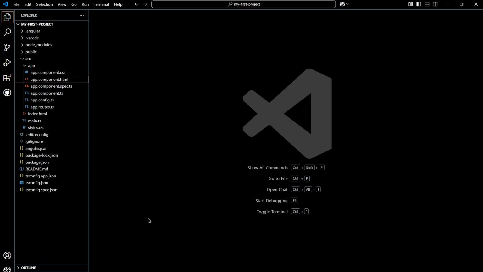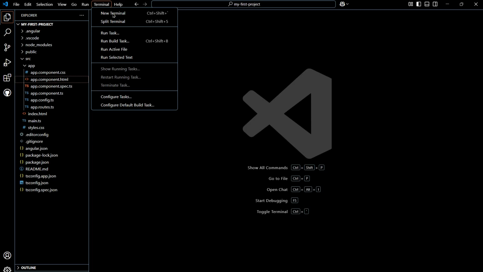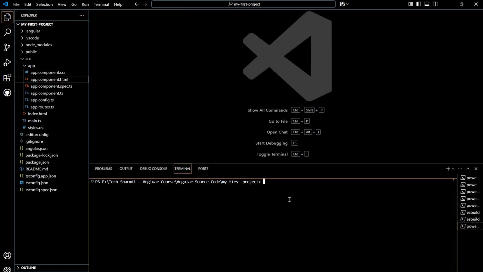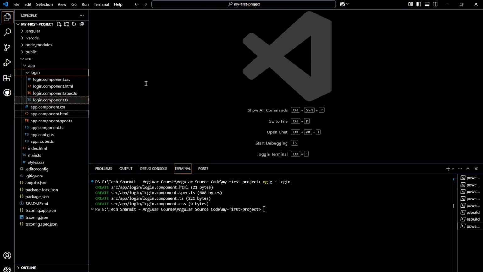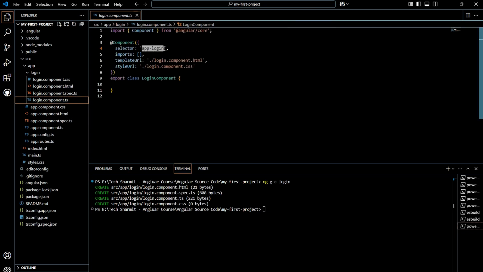So these are all the theoretical things regarding the constructor. Now let's see how we can create it and how we can debug the constructor. For that we will simply go to the terminal and click on new terminal. Here we will write ng g c, and the component name is login, and enter. It will take a few seconds, and now you can see 4 files have been added. Now we will connect this login component with the application. For that just copy this part and also remember this name.